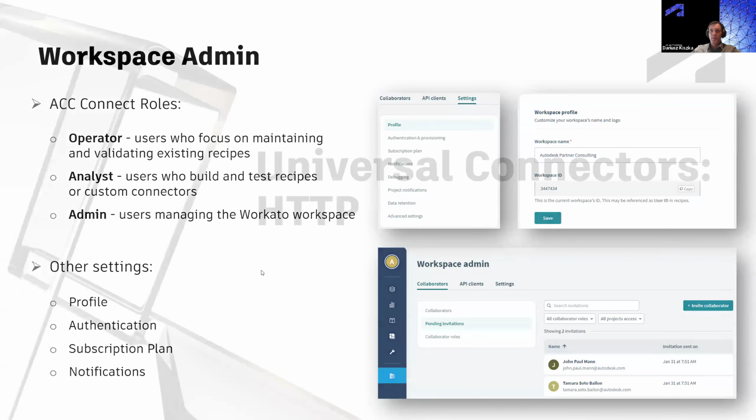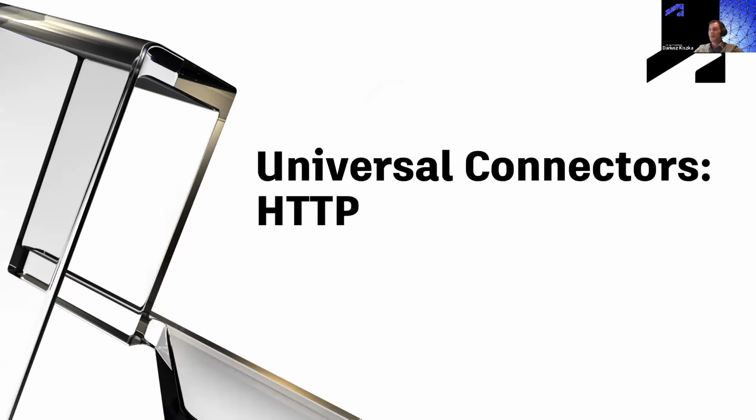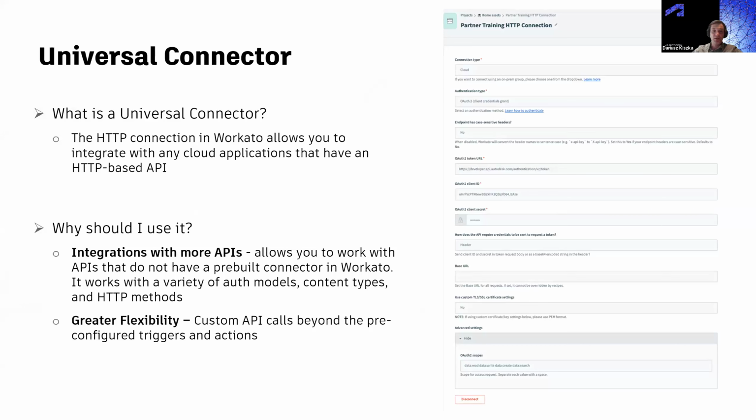Okay, so let's navigate to create the universal connector first. I think that maybe we can jump in from the most difficult part, and then we will also see the other functionalities in ACC Connect that allow us to streamline this process. But first of all, to understand how ACC Connect works, we would need to create the connection and validate it with the specific data center. So let's say we can choose SharePoint, ACC, OneDrive, etc.